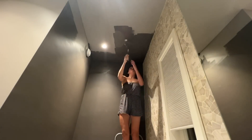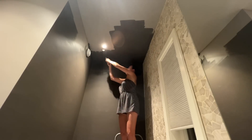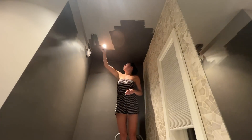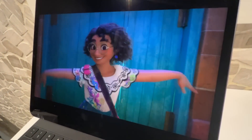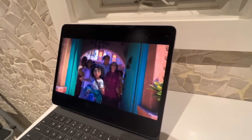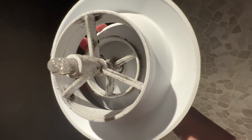I also decided to do the ceiling — once I'm in a project I just keep going. I had a step stool handy. I did a little square around each of the pot lights, then went in freehand with a nice fine brush — not difficult at all. I also noticed the vent filter was so dirty, especially after blowing out our vents from the other deep cleans. So I unscrewed that and went and cleaned it in the kitchen.